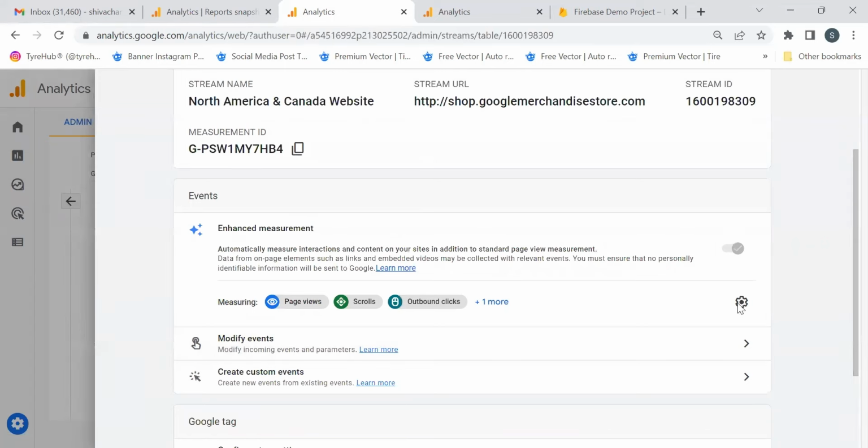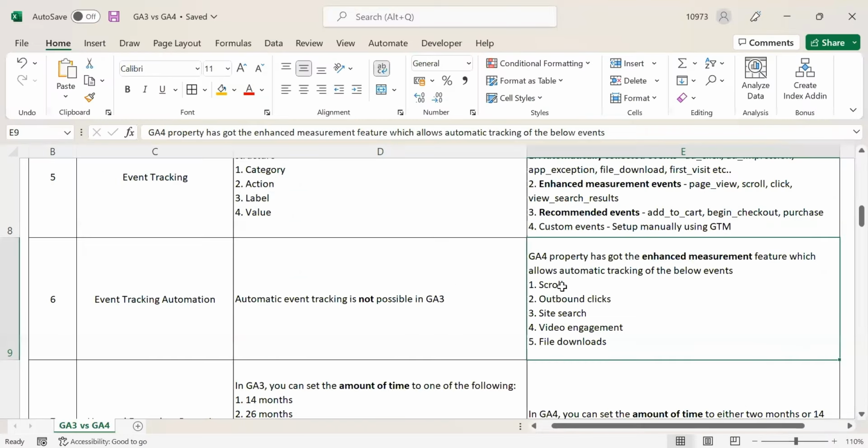And here, if I click on this settings, you can see these are the automatic events that are measured by GA4 automatically. These are the enhanced measurement events that are tracked automatically.